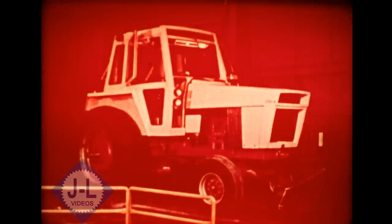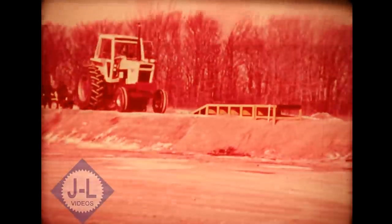Now, how can you be sure this new tractor will deliver the outstanding performance you expect? Well, here at the Case Research Center, we squeeze into several hundred grueling test hours the kind of shake, rattle, and roll abuse a tractor might receive in a lifetime. Each jolt is measured, recorded, analyzed, and evaluated. Result? The best cab you can buy. If it's 15 below and you roll a tractor going at 10 miles per hour, you're going to find out what kind of cab you really have. This one came through with flying colors.